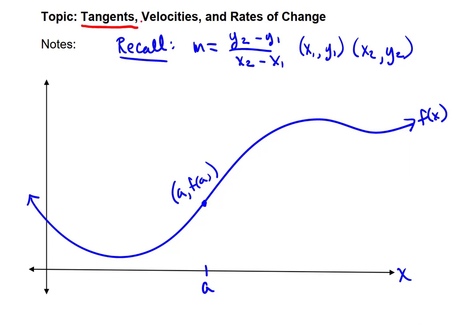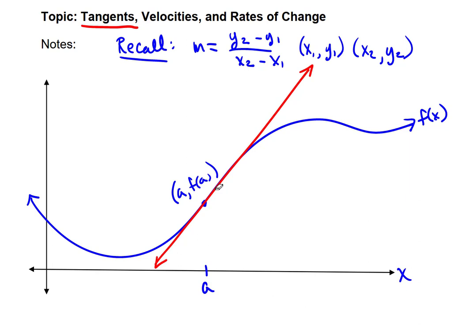Now a tangent line is a line that intersects a curve at exactly one place, or one point you could say. So I'm just going to roughly sketch one. It'd be a line that intersects our curve only at this one place, and I'm of course picking on the place a comma f of a. That's the tangent line to this curve by definition.